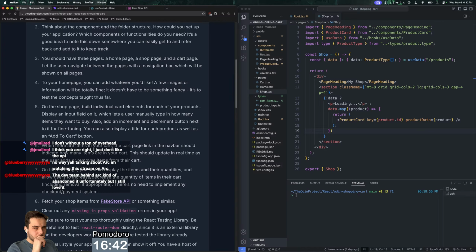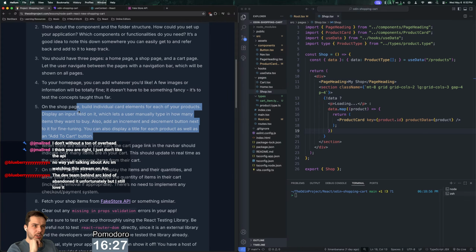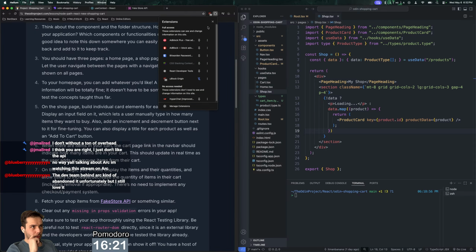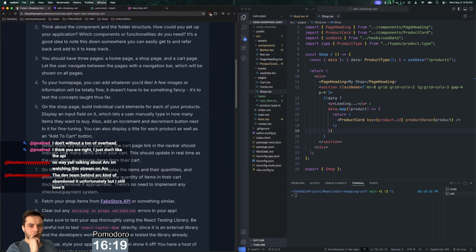But anyway, I wasn't really happy with the fact that Chrome is definitely just spyware. So I'm on a de-googled version of Chromium, because this one does have support for Chrome extensions, which I like.